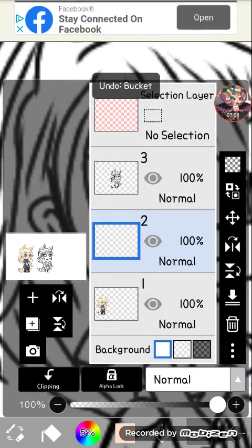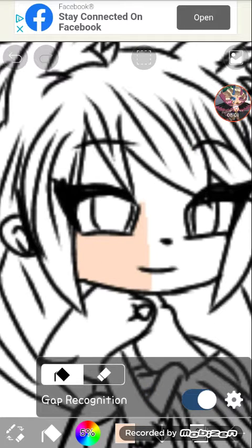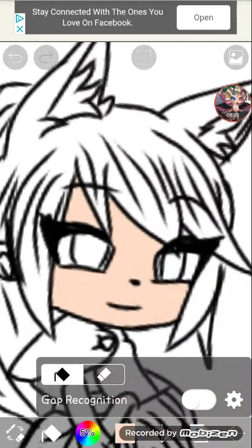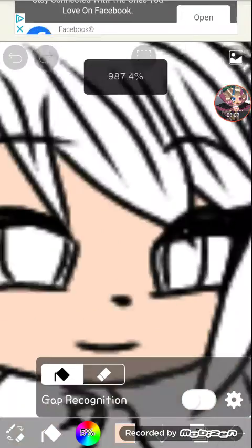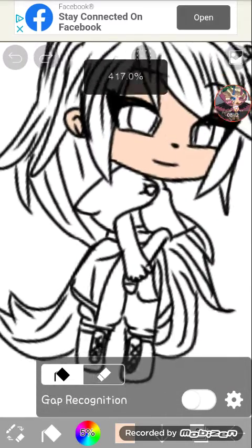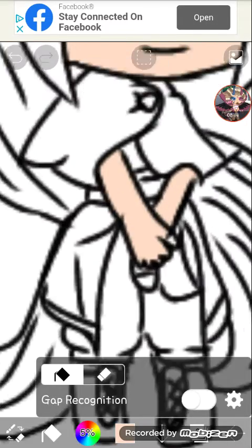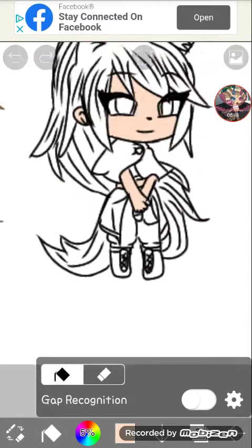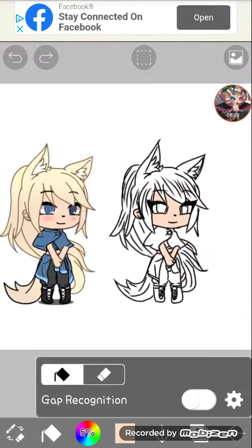Oh darn, did I get another layer? Yep, I got another layer. Oh crap, I forgot I have gap recognition. Gap recognition is only a choice. If you don't want to use it, then that's totally fine, but make sure they don't have any gaps in your artwork at all. If they're small gaps, then you don't need to worry, but if they're large gaps, geez, you need to fill them up.